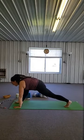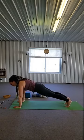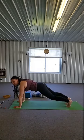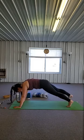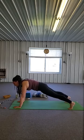Step it back into your plank. Find that strength in your plank. If you hate planks, you can put your knee on the ground, right? Take one at a time, maybe just the left knee for a moment, and then do the right. Press back through your heels. Find structure and balance and support. Maybe take your feet a little wider apart to keep you from wobbling too much.